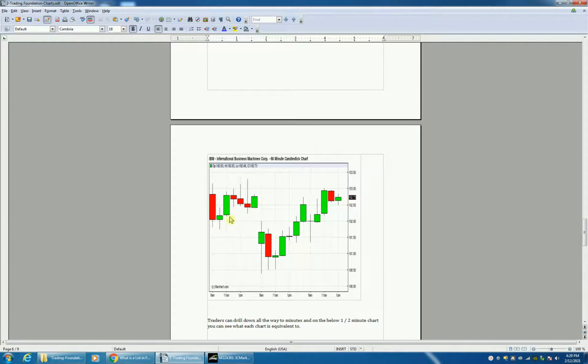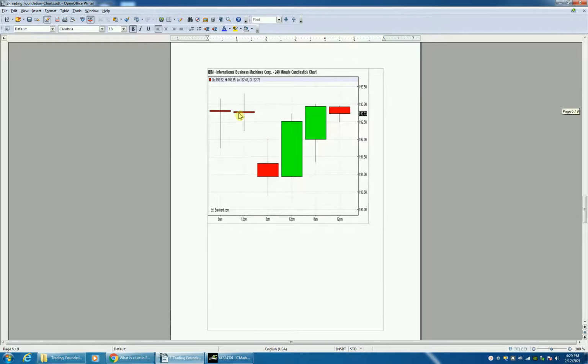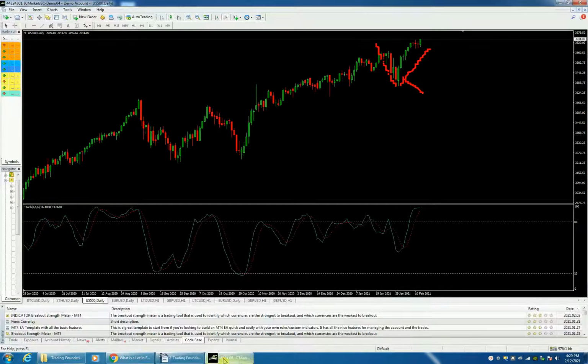So what you see here is the candlesticks of 60 minutes, which was the 240-minute candlestick above. All right, if you want to look at it in real time, this is a daily time frame for the US market, the S&P 500. Every candle here represents 1 day of trading. The market has already closed, and it closed at 3,941.